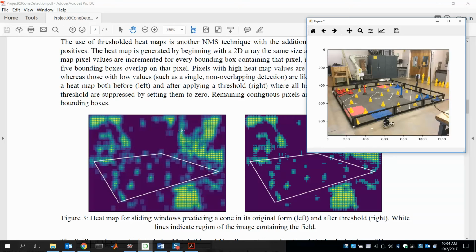eventually you're going to filter away everything that's not inside the field anyway. So I didn't have to worry about any of the things out here because I only picked the stuff in the part of the image that is in the field. That's called selecting a region of interest, where you identify some place in the picture where you're looking for what you're trying to find.